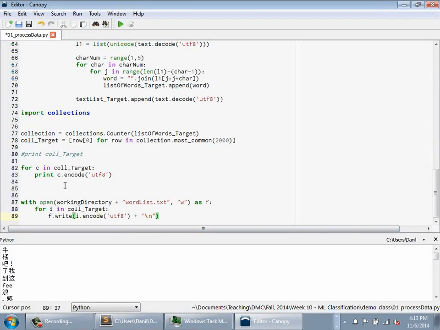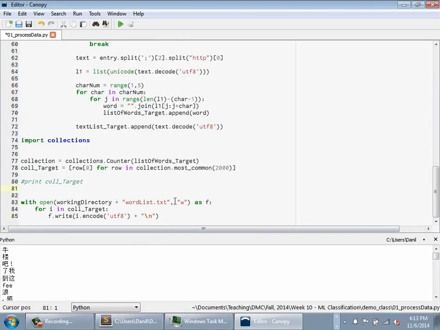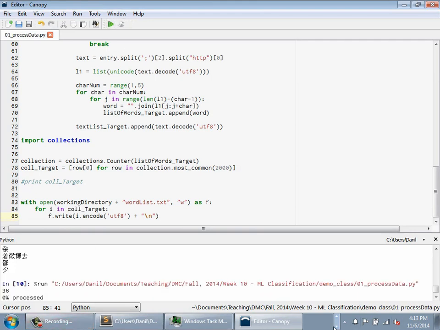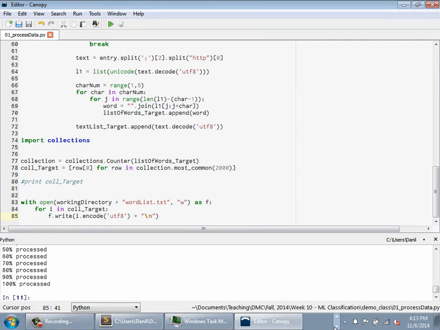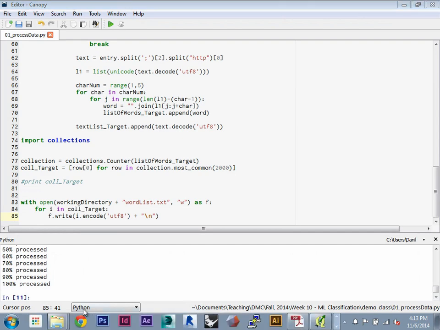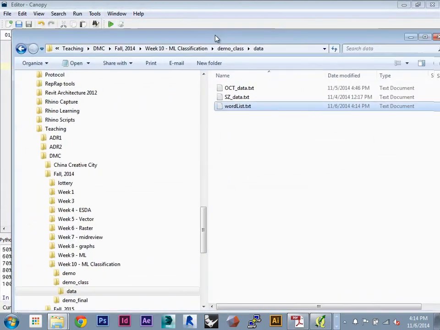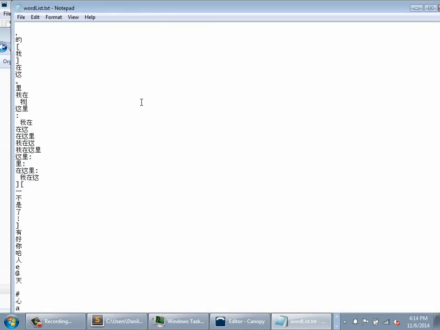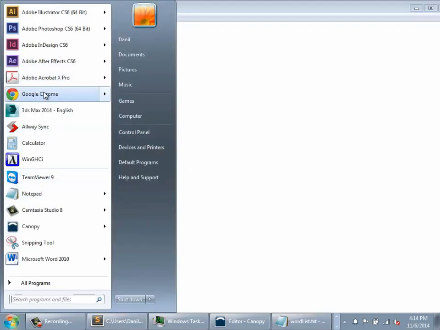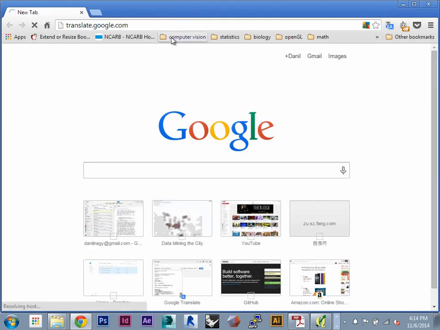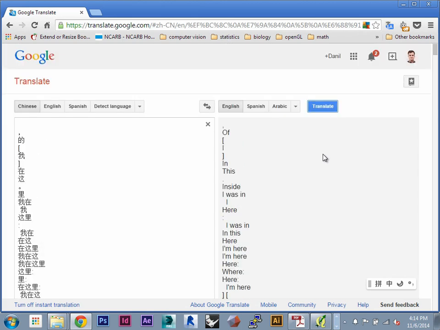This is the same thing we did here in printing them out, but I'm actually just going to export it out to a text file so we can take a look. So it's going to run through it again. If I go to my browser. Okay, so I export all those words. Here they are. I just have a text list now of all these words. I'm going to bring those in. Translate them. Okay, so you see here the kind of stuff that we generate.